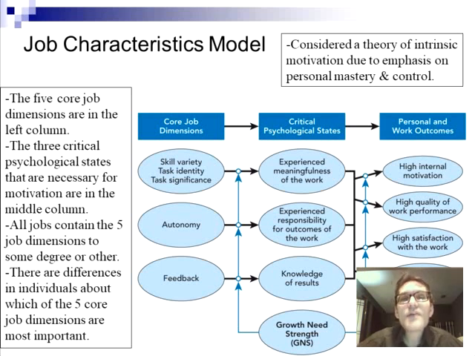Okay? And so then what happens, ignore that bottom oval for now, I'll come back to that in the next slide. So these core job dimensions create these critical psychological states, and these psychological states lead to real performance outcomes, right? In other words, high internal motivation, high quality of work performance, high satisfaction with the work. Clearly, this is an intrinsic motivation theory. I mean, we're working on internal stuff. However, this model, which is a beautiful model, again, ignoring that bottom oval, it's a beautiful model, but that bottom oval can't be ignored, okay?